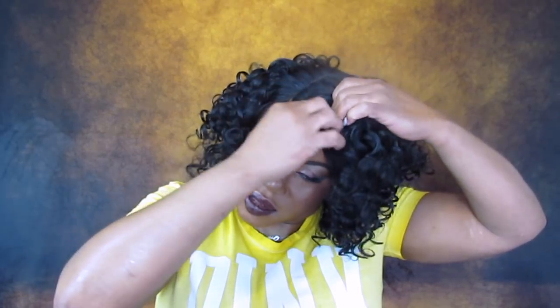This here hair is really curly. I'm gonna have to do a little bit of doctoring on this because this hair is super curly. I didn't bring a brush in here. But I like the curls, and this hair is so super soft. I want me a little bit of baby hairs because it's so curly. I feel like Shirley Temple for real. This hair is super, I'm not gonna keep saying it, but it's so soft. It feels like human hair. I really need a brush.